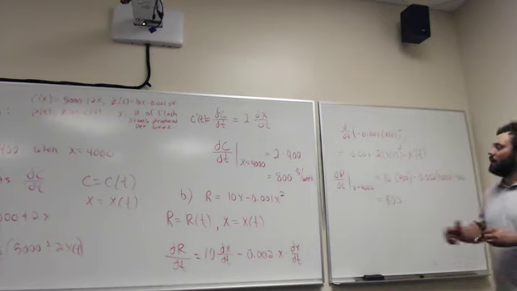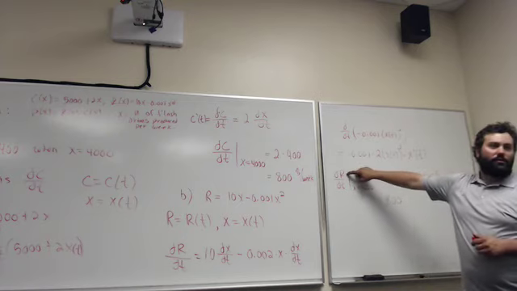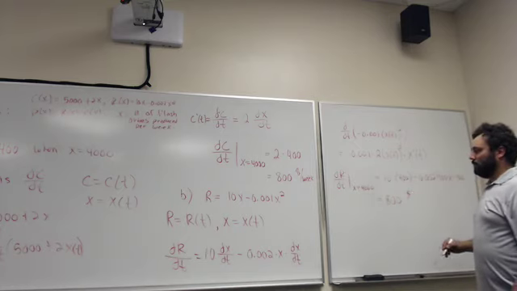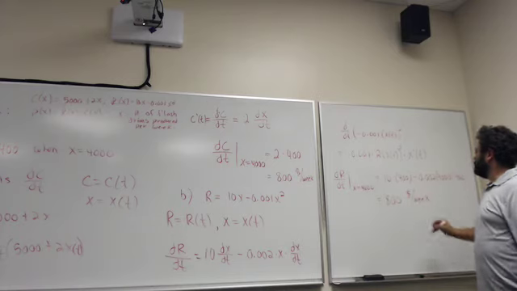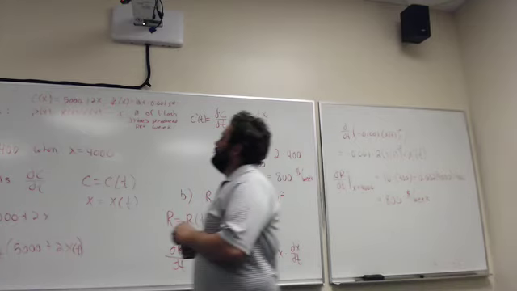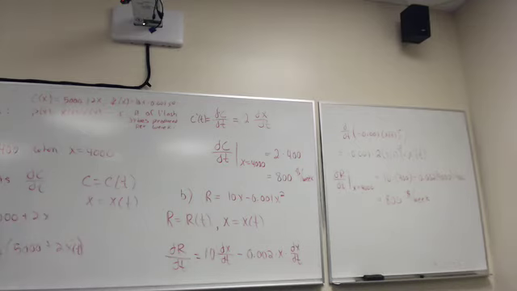Here's why I like the dr dt notation, because revenue is in terms of dollars, and time is in terms of weeks. So interestingly, your costs and revenue are increasing at the same amount per week when you've already produced 4,000 flash drives. So you break even? Exactly. That means that when you've produced 4,000 units, a week later, you're not going to get any additional profit.